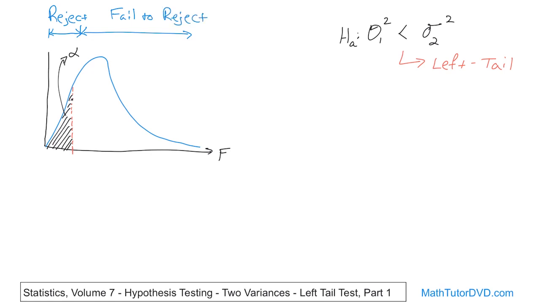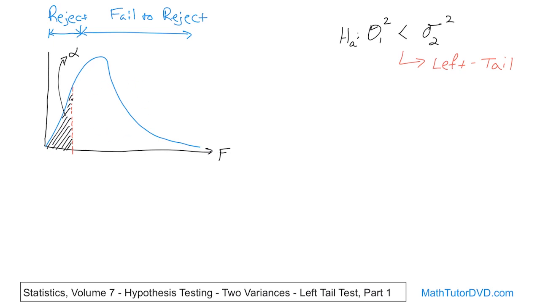So far it's very similar. Before we had a shaded area to the right that we said was equal to alpha, the level of significance of our problem. And if our test statistic fell into this rejection region, we rejected the null hypothesis. The only difference is because it's left tail, our level of significance is on the left-hand side of the distribution. And if our test statistic falls in here, we reject the null hypothesis. If our test statistic falls in here, we fail to reject the null hypothesis.